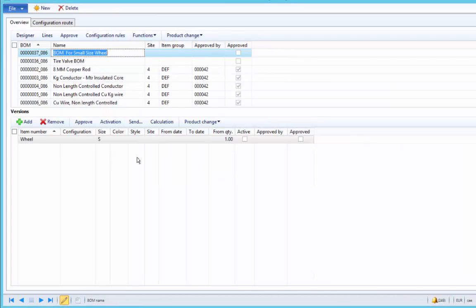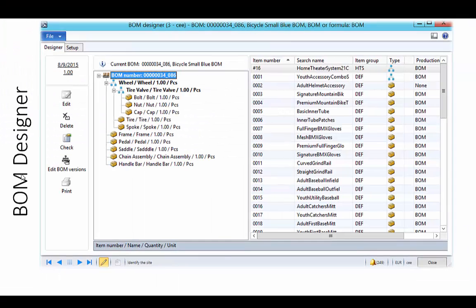We hope that now you have a better idea about how to construct a BOM using the bill of materials form. We will create a bicycle BOM using the BOM Designer form. So first let's review what the BOM Designer form is, and then we will come back here and construct the BOM of bicycle using the BOM Designer form. This is how the BOM Designer form looks. We created the BOM for wheel and tire valve using the BOM form. Alternatively, we can also use the BOM Designer form to create and edit the BOM, and we will create a BOM for bicycle using it. But before we create it, let us understand the BOM Designer form first.